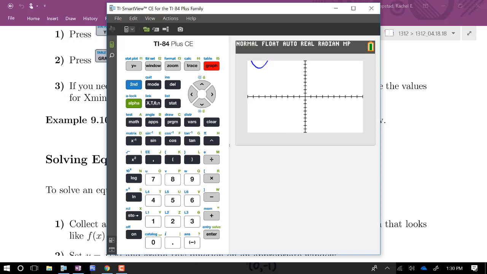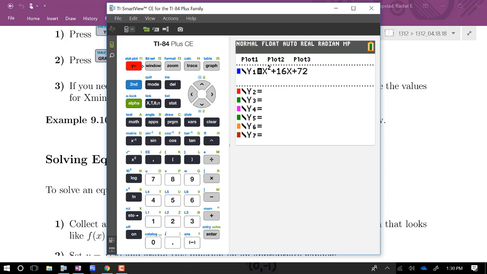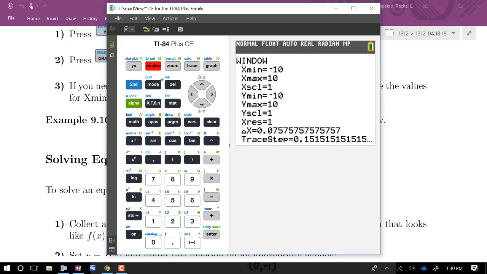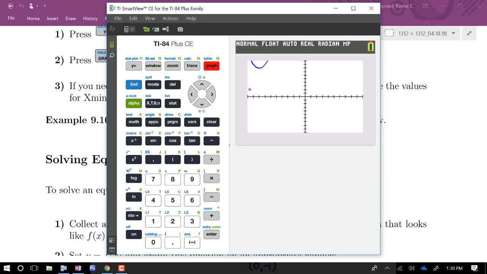Yep. So back to this graph, I can't really say with certainty that I know exactly what this function looks like. I'm only really seeing one tail of it. So if I look at the equation itself, it's x squared plus 16x plus 72. The y-intercept is 72, and it definitely goes up from there. So if you hit the window button, you can manually set what the window is. If we look at the graph again, none of this graph seems to be below the x-axis either.